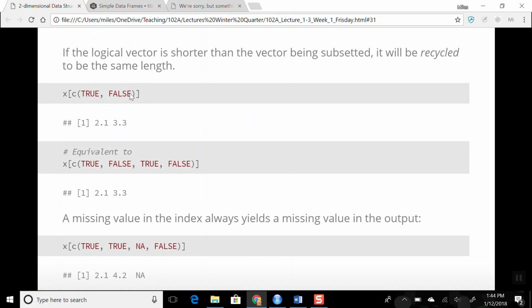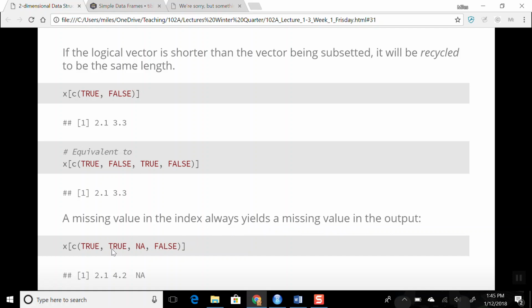Okay. If the logical vector is shorter than the vector being subsetted, it gets recycled. So x subset true comma false will return back the first and the third elements, which is equivalent to saying I want true false true false. All right, a missing value in the index always returns a missing value on the output.